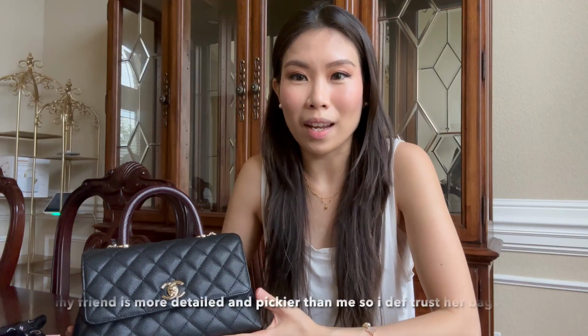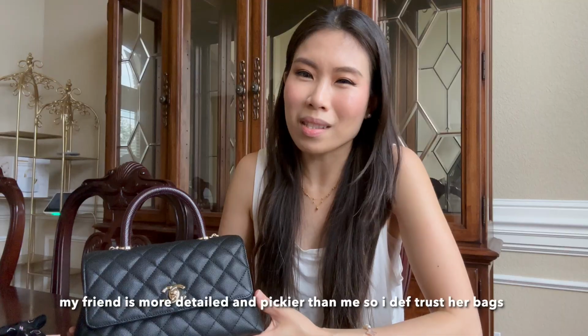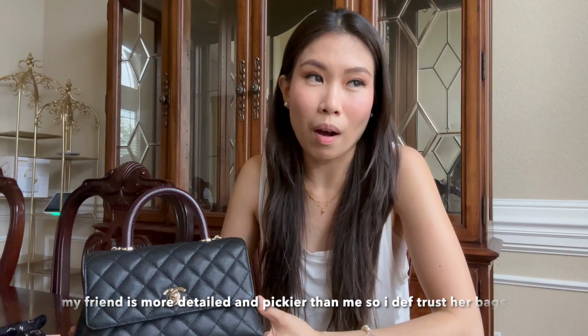I have never purchased pre-loved personally just because I have OCD like that, but knowing what I know now, it's not a bad idea. Like if you have a close friend that you can trust and you were there when they purchased their bag, then there's no mistaking it. You know what I mean? If you're just worried about authentication, there are a lot of authentication services. I highly recommend Michelle Jessica, by the way. She's super nice and professional to work with. If you are looking for a good deal, the pre-loved market is definitely the way to go.